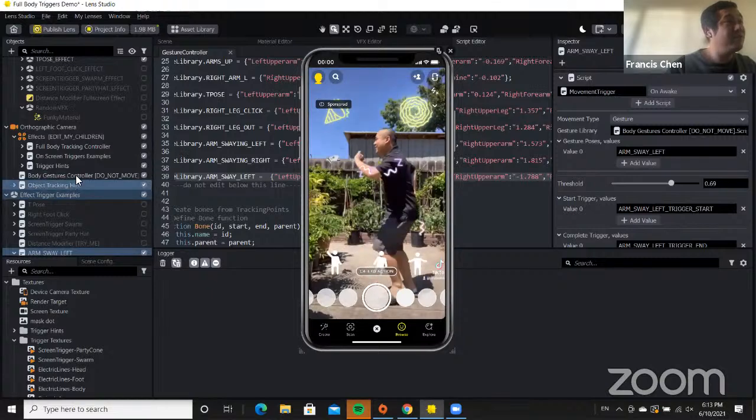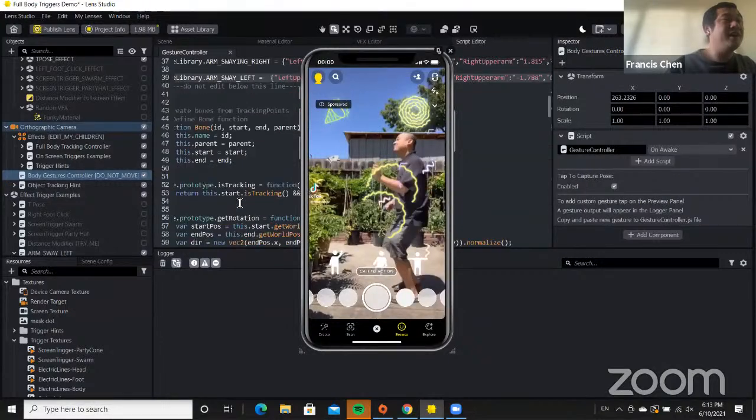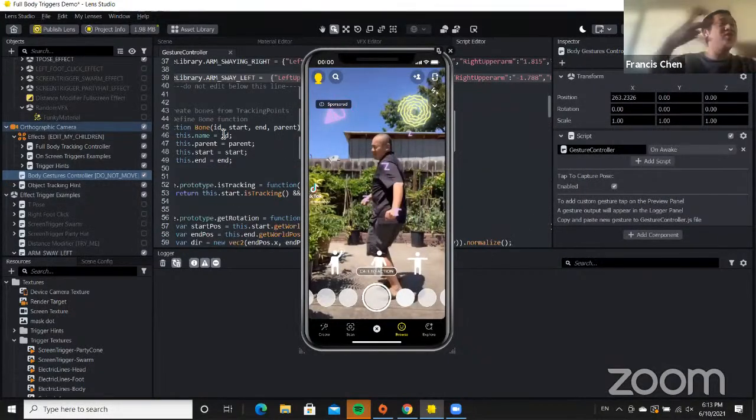The gesture controller, which is right here, is in charge of turning the data into pose data that the computer can read, so that the effect trigger inside here can use the movement trigger response scripts to see if this specific pose is inside the pose library, so that it will trigger a specific effect when that specific X position within that plus or minus delta has been reached. So with that, I'm happy to answer any questions.